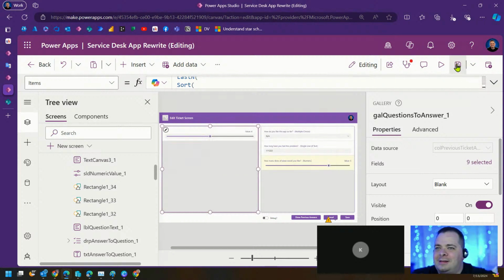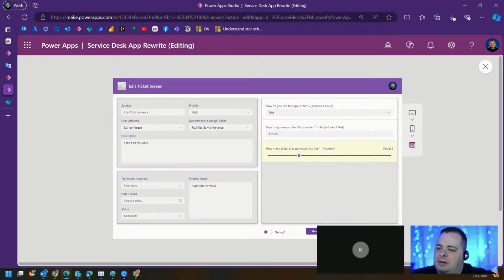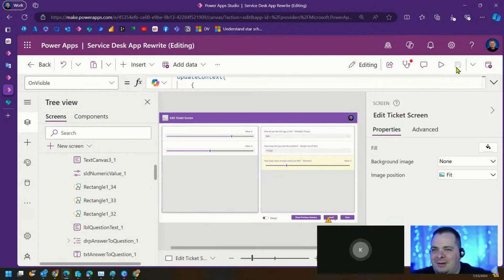Okay. So you see here we've got the 4. Now if I were to change this to 2 and hit save, that should save it. But we should put whatever code in here that refreshes these into the save button, really. So if I click on this again, it should go get that. So the current value is 2, and then we got the 6 and the 4. Yeah. All right, very good.